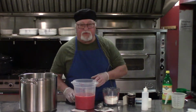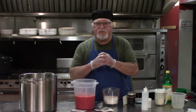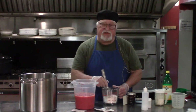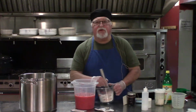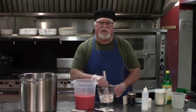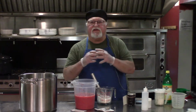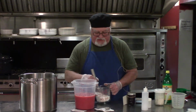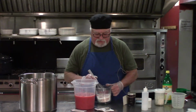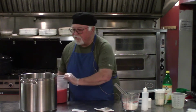But if any of you have worked with cornstarch, you know if you take the cornstarch and just throw it into water, it clots up. That's the same kind of action that pectin does when it's activated. So the saying goes with Pomona's pectin, it's liquid to liquids and pectin to sweetener. Because if you mix it with the pectin first really well, it keeps the molecules separated so it doesn't clot up into balls. And then we set this aside because all of this gets to be well cooked before we add this. So I'll go ahead.